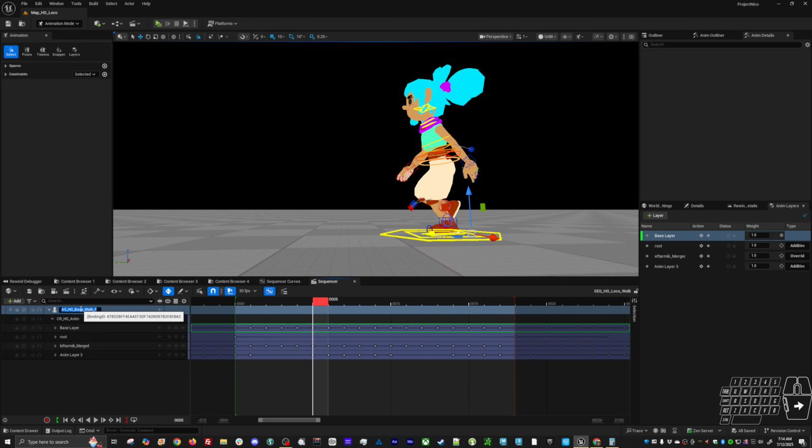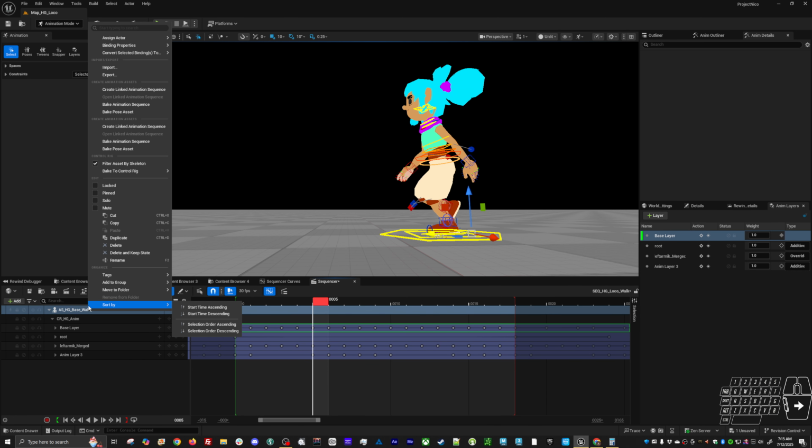was, let's copy that. One of the things I don't use is this create linked animation sequence, because usually I'm animating several characters in one sequencer file or several different layers that have vastly different animations on them, like an attack layer, a fidget layer, stuff like that, running, walking, all in one sequencer file.